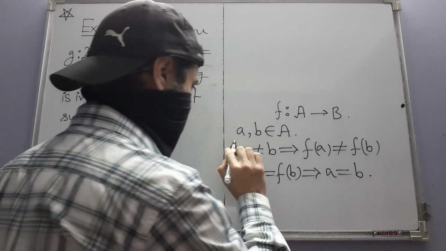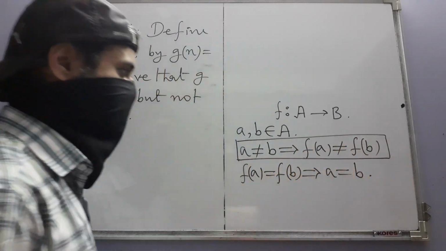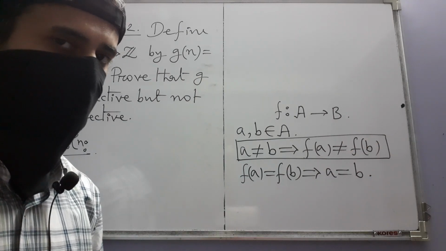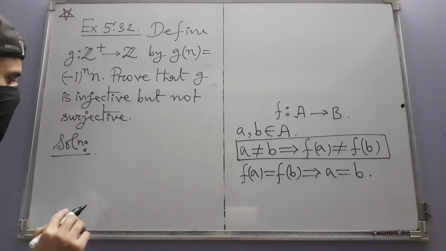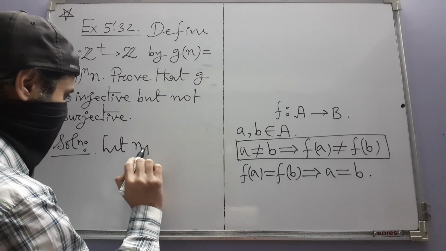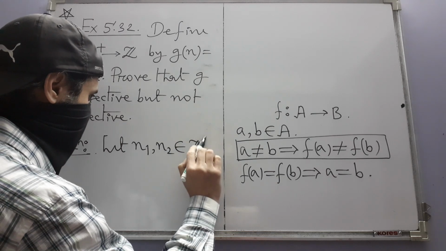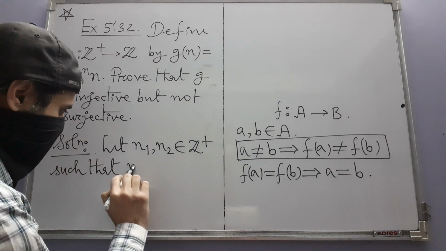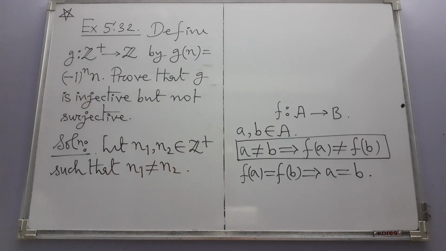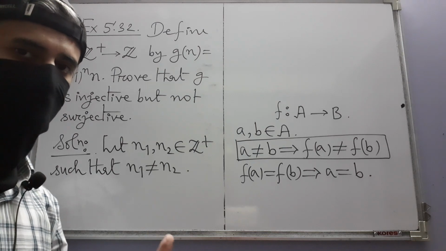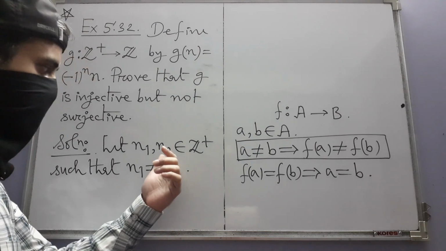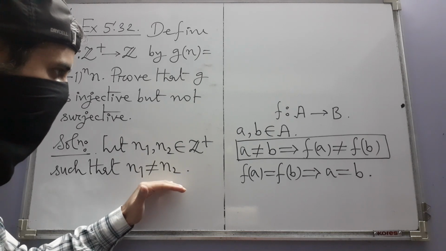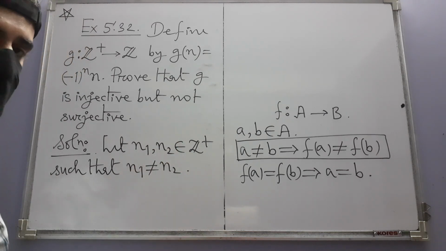So for this one, I am going to choose this. In words, I will show that for any two distinct inputs, the outputs are also distinct. Accordingly, let me choose two distinct inputs. Let n1 and n2 be two positive integers such that n1 is not equal to n2. Now note that being a positive integer, n1 for example is either even or odd, and the same thing can also be said about n2. And accordingly, since n1 and n2 are independent choices, we will have 4 cases depending on whether each one is even or odd.